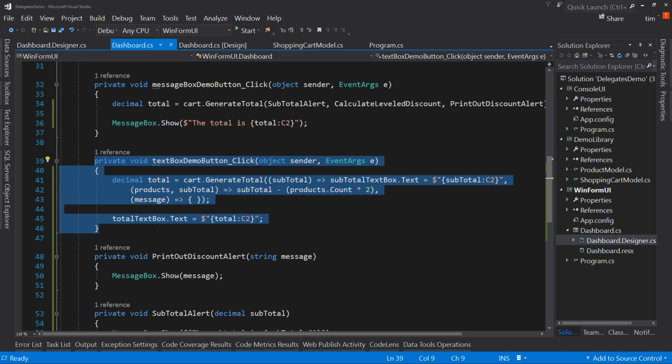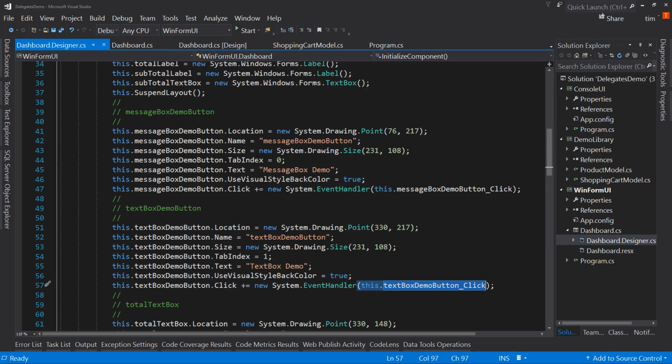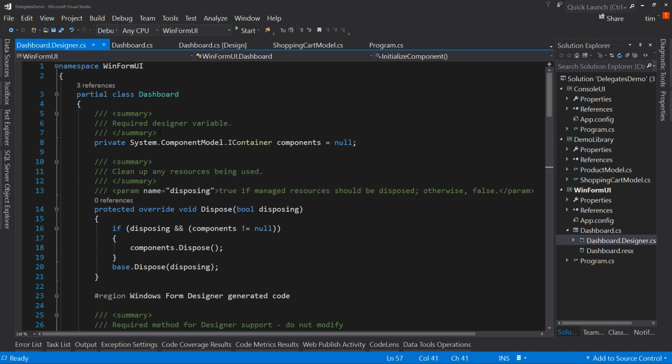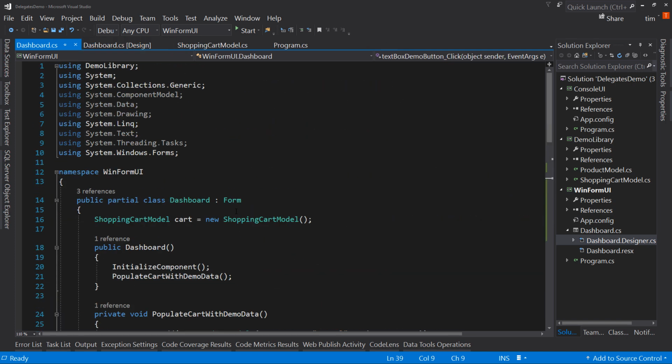Doesn't really matter. Right now in this form, it's being called from the same form, but it doesn't have to be. In fact, where it's being called on this form is not actually in this code here. It's not in here anywhere. It's being wired up on line 57 here, but the actual call to this method, or all the methods in the event handler for this click event, they're not being called here. It's actually through inheritance. So if you look at form here, form actually inherits from dashboard.